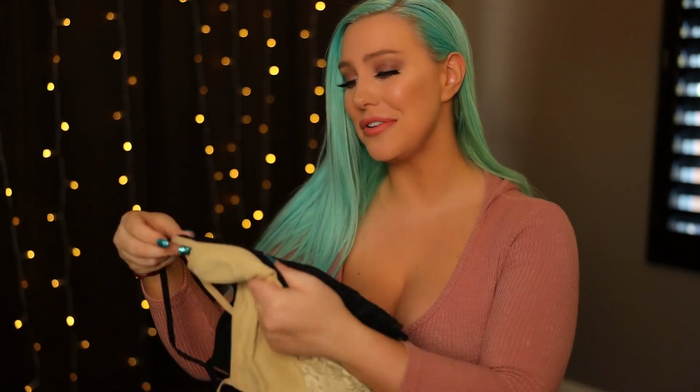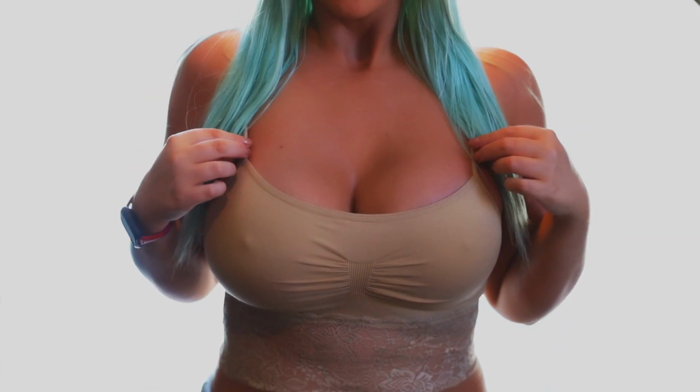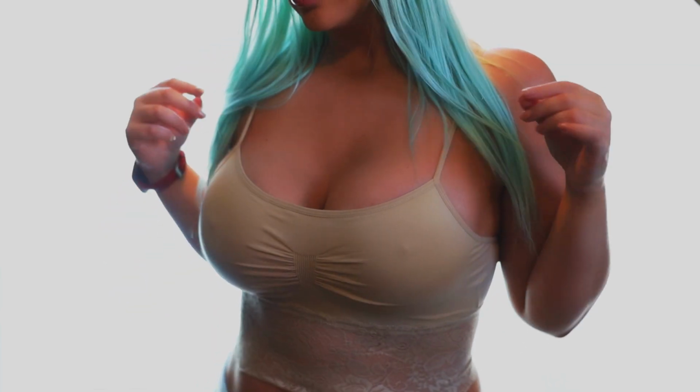I get it. Okay, so this would not be a complete Fashion Nova bralette haul unless I tried out the Costco style 2-pack of camis / bralettes. Why not? This one actually had removable pads and I took the removable pads out. This was the cheapest of all and I got 2 of them. Pretty crazy to know that the cheapest item on the list actually is the one with the removable pads.